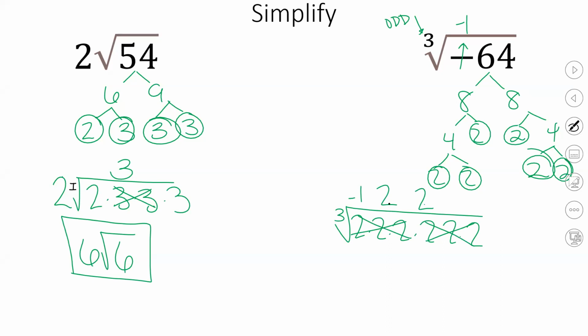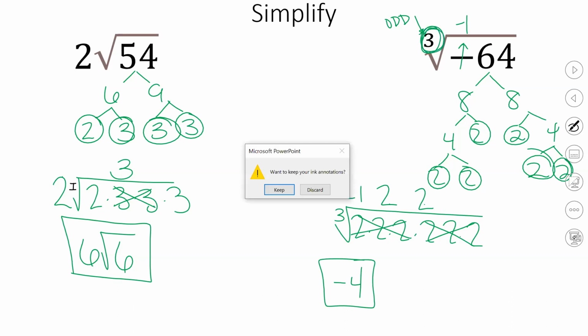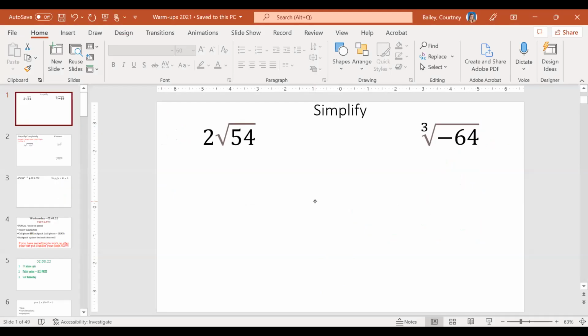So what number is outside? Is there anything left inside? So do I have a radical in my answer? No. But you don't have to put the little 3 either. That goes with your radical. Is there a radical in my answer? So can I have an index in my answer? No. Okay. All right. Questions on this? Make sure that you are writing that index teeny tiny, or you're going to be confused the next few days. Okay. All right. Let's take our notes.